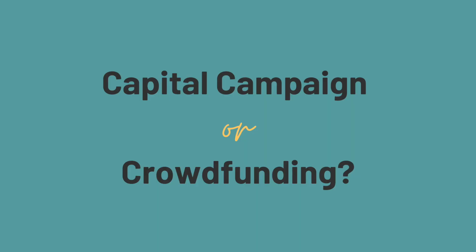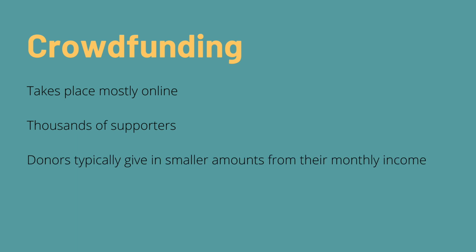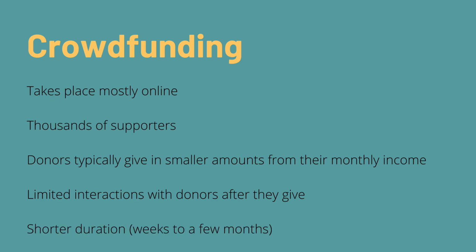This is an important note to make, and I want to pause here to talk about the difference between a capital campaign and a crowdfunding type activity. Crowdfunding campaigns take place online, usually on sites like GoFundMe or Facebook. They also usually have thousands of supporters, and those people are typically giving smaller amounts, so think of $25 to $100. Most of those people will only have one interaction with the campaign, and then they'll go about their life. And the campaign is probably pretty short, measured maybe in a few weeks or a few months at most.